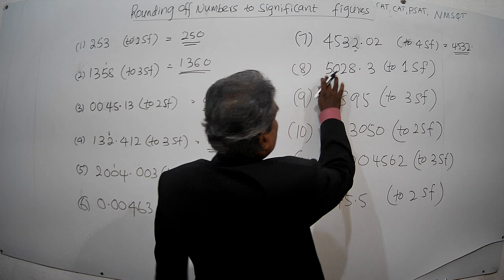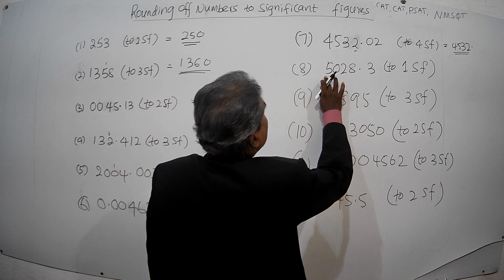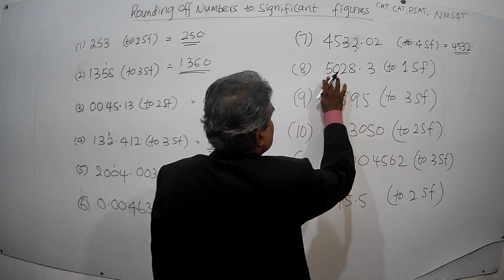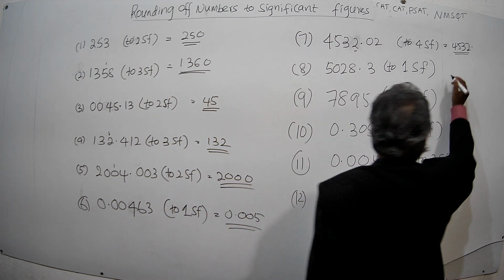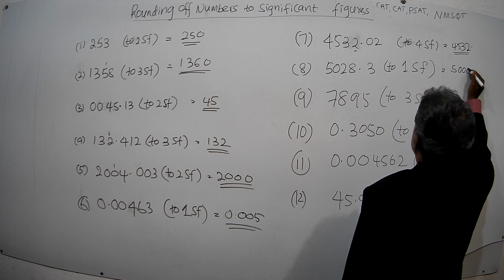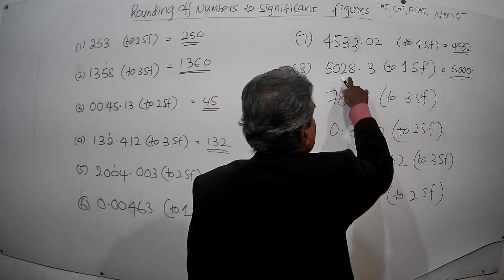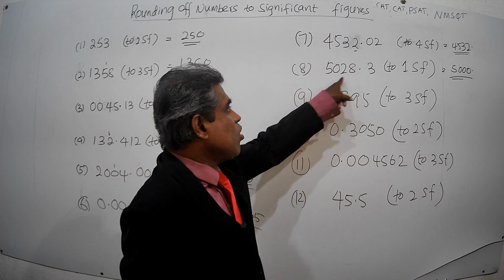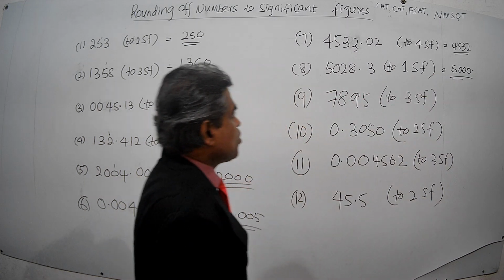So go to this one, look at the second significant figure. It is less than 5, therefore no addition. You write the number 5 and put zeros for all these places, then it will be 5000 decimal, right? Because these zeros have values. These are whole digit zeros, and the whole digit zeros have to be put. These decimal zeros, trailing decimal zeros, should not be put because they have no values.